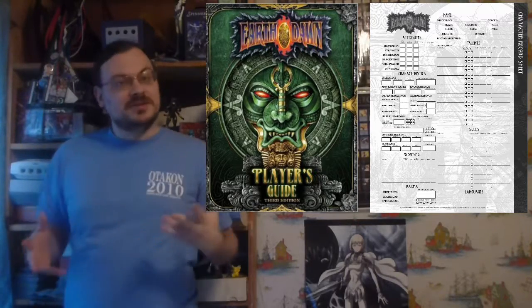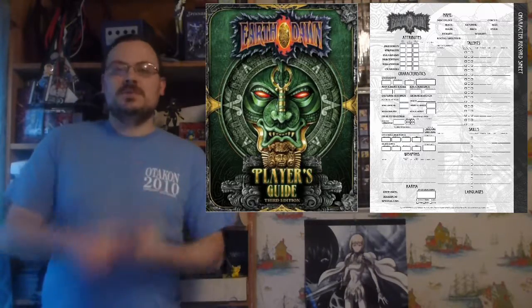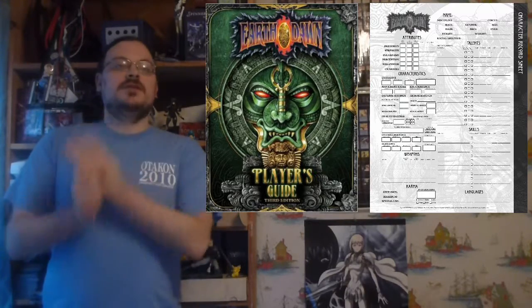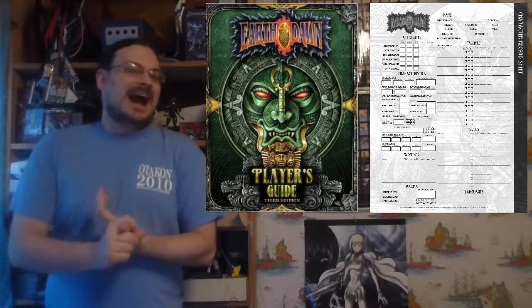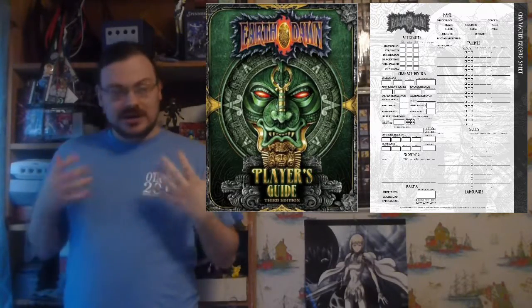Now let's move on from skills and talk about equipment. Equipment is anything your character has. It's the supplies, the armor, the weapons, the equipment for adventuring, anything your character may or may not have that they would need for traveling and being out in the world.